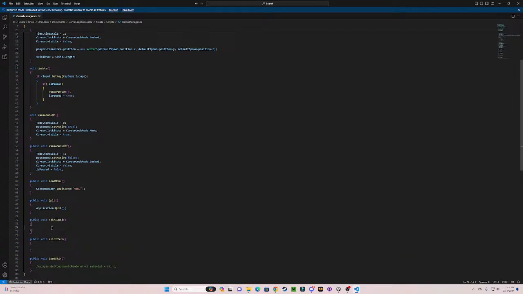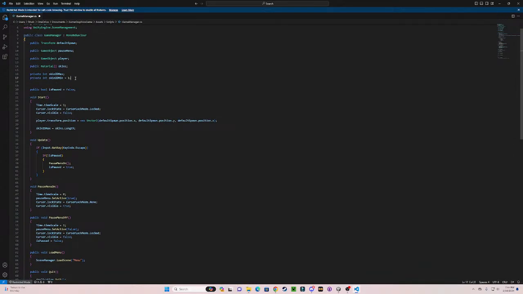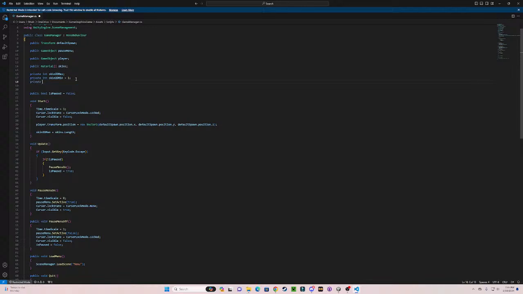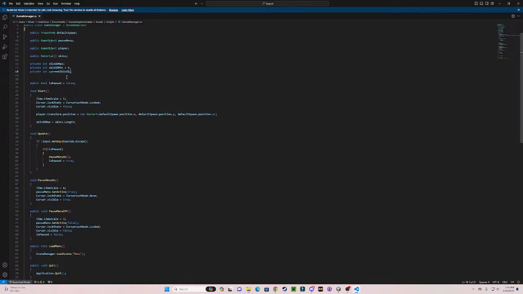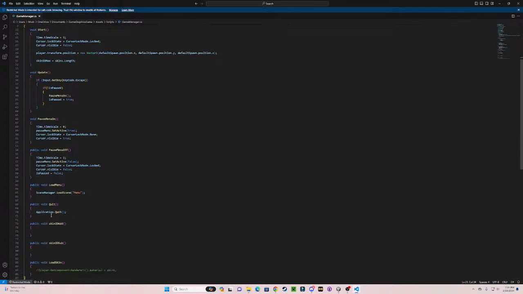So this is quite simple. I'm going to go ahead and create a private integer. At least it'll be private for now. I may need to change that, and we'll do current skin ID, which by default, I think we'll go ahead and set to 1. So we'll go skin ID add, just plus plus. Oh gosh, that is not plus.